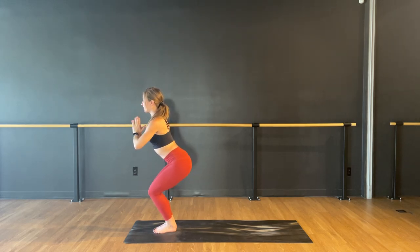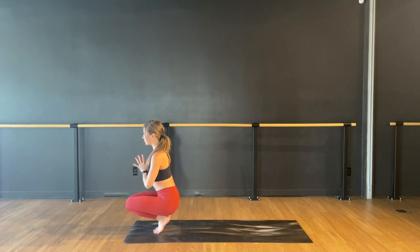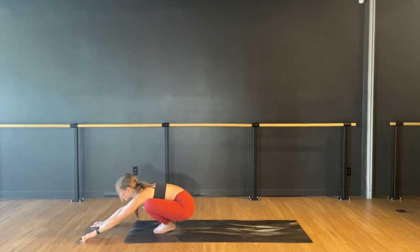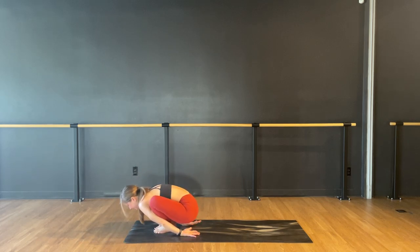Let's go into a toe stand. Bring your hands to heart center, lift your heels up, start to drop your seat towards your heels. Hug your inner thighs in towards each other, ankle bones in towards each other. If you need, hands can go to mat or blocks. Pull your belly button back, then bring your knees out — Malasana. If Malasana doesn't feel good, grab another yogi squat. For Malasana, try to get your big toes to touch and heels to touch. Your arms can walk forward, or walk your arms back, palms face up — like you're going to drop back and take a seat into your hands. Hold here and breathe for three, two, one.